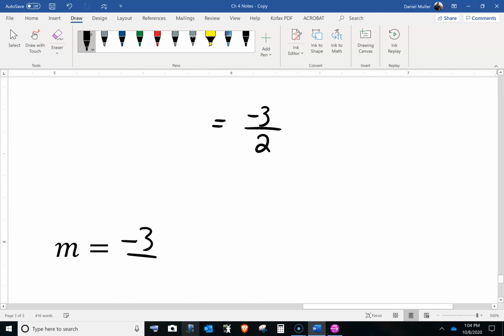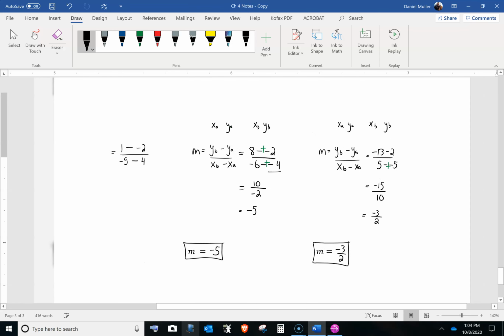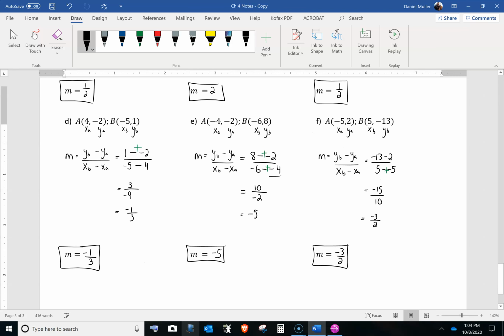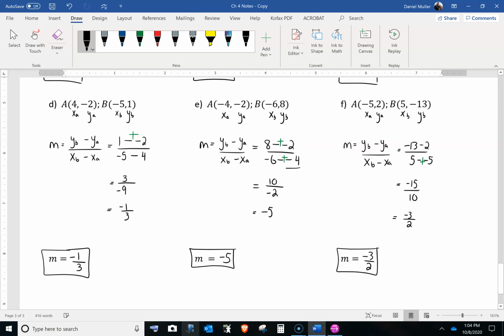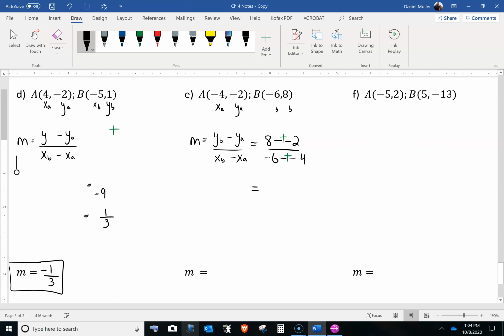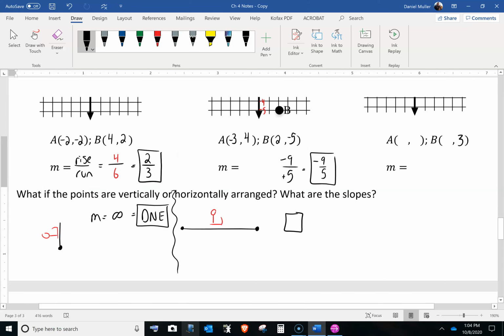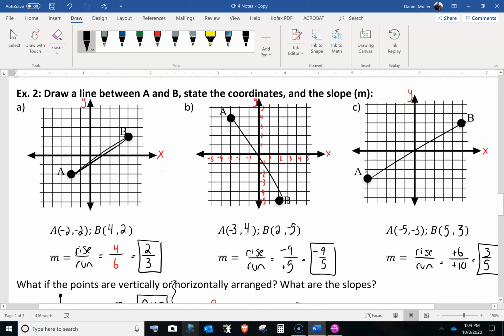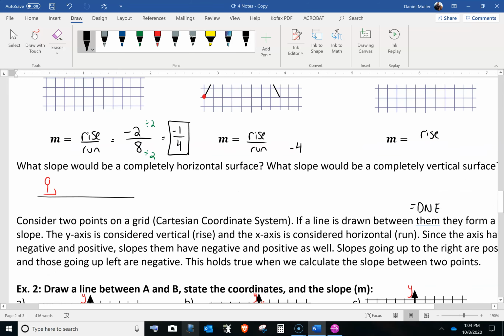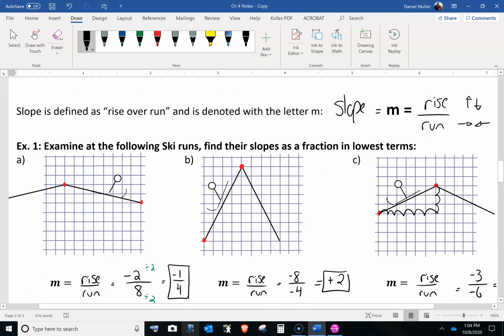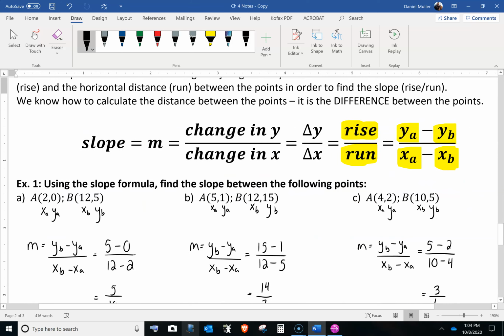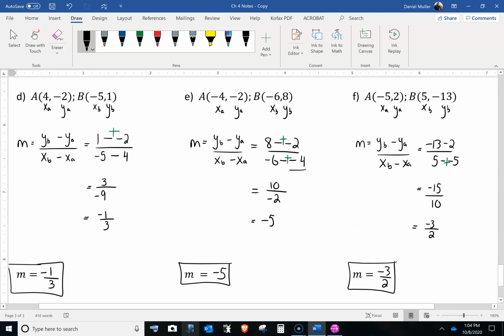So this is all we've done in this whole chapter. We've been calculating slope algebraically. So that's what this last video has been about, which I'll just zoom in here. So these last 6 questions were all about slope algebraically, and then the page before that was us just calculating slope based on the drawings. Same with those. So you can do slope by looking at the drawing, or you can do slope by the algebra right here.